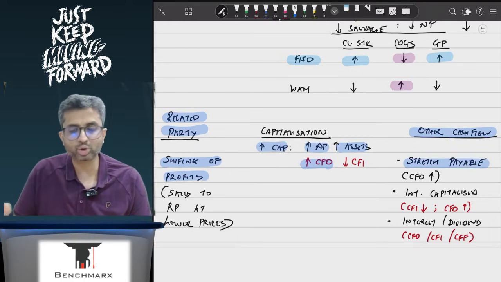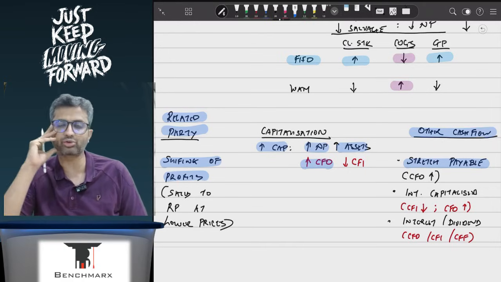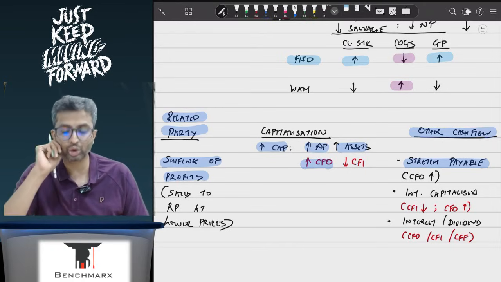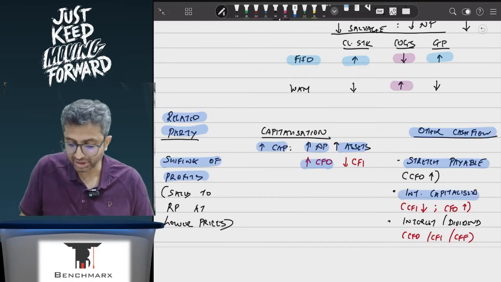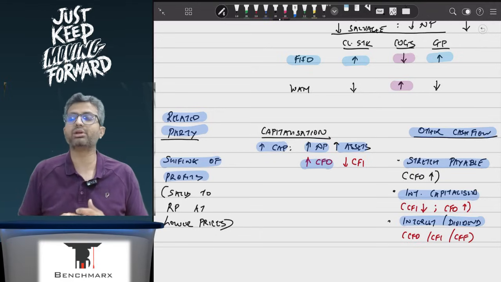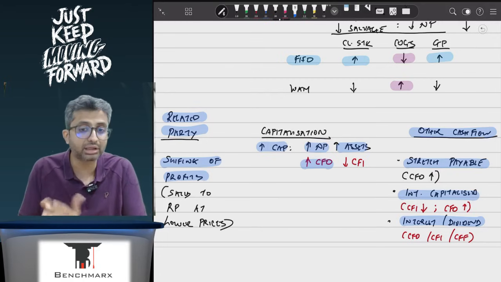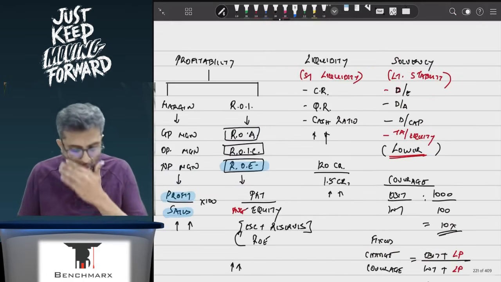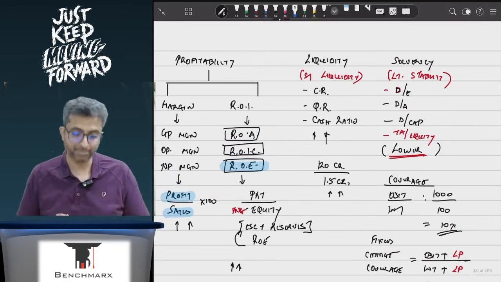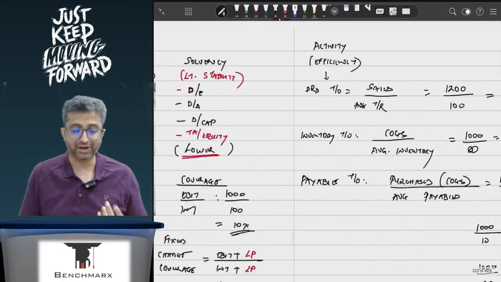Maybe you can use other methods, like you can stretch the payables. You are not paying your suppliers, and thereby your cash flow may be higher. You might say, oh, you have good cash flow from operations, but that is because you're not paying your payables. Or interest can be capitalized, interest or dividend, you can play around between. Rather than showing in operating, you can show it in, let's say, investing or financing, maybe in case of IFRS. So these are all things which can impact various aspects of financial reporting quality.